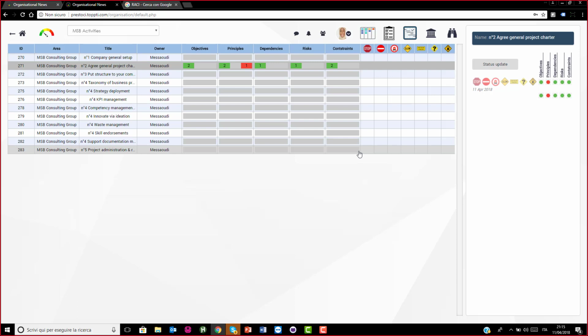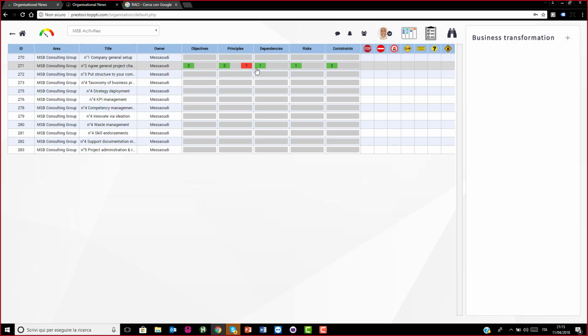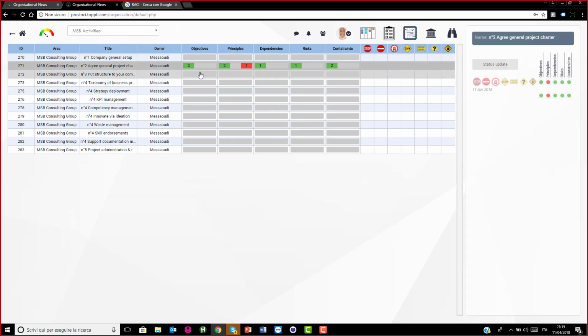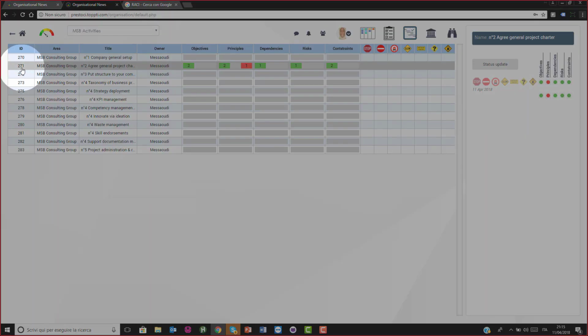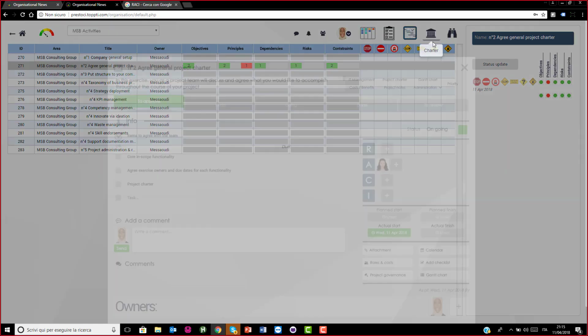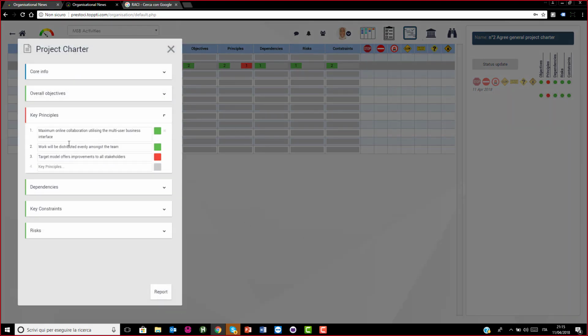And here we're giving you as a project manager the possibility to start tracking observations. I'm going to do this really quickly. Let's imagine that, let's go back into this charter and let's put it back to green just so we can say, okay, so we select project exercise number 271. We go into the charter and let's put this back to green.